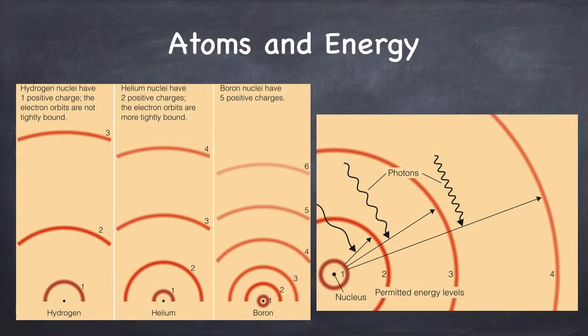The other thing I want to point out is something about the behavior of atoms themselves. What we have here is a schematic diagram showing the physical shape of the energy levels of hydrogen, helium, and boron. What are energy levels? It turns out that electrons orbiting nuclei, which we also know as atoms, cannot take on just any kind of energy. They can only have certain discrete specific energy levels. In hydrogen, the lowest energy level, there's only one electron in hydrogen, so the lowest energy level is n equals 1, then the next is n equals 2, and n equals 3. You can see that the n equals 3 energy level of hydrogen actually is outside the radius of the n equals 4 energy level in helium.